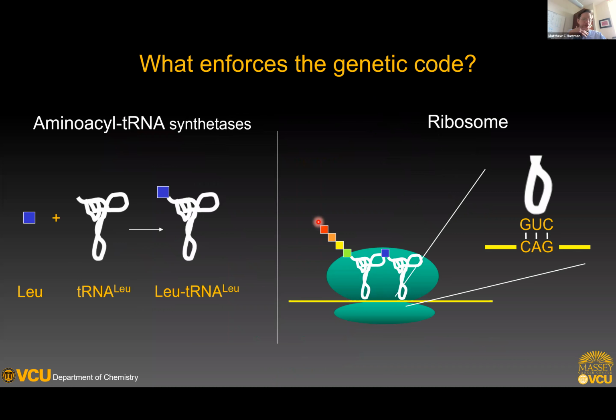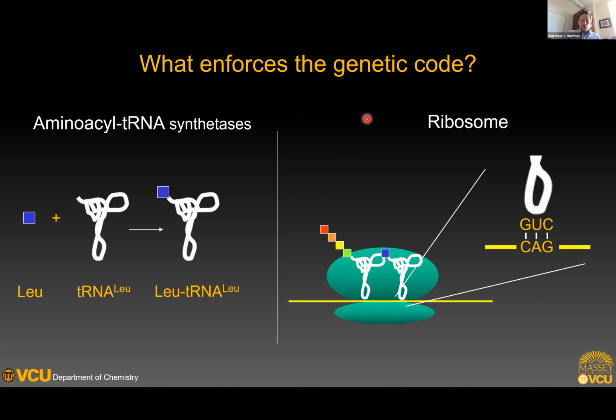So what enforces the fidelity here? There are really 2 places that enforce the fidelity of the genetic code. One is the aminoacyl-tRNA synthetases, and they enforce the fidelity by attaching the correct amino acid onto the correct tRNA. For example, the synthetase that charges leucine will recognize both the leucine amino acid and all of the 5 leucine tRNAs in E. coli and attach the amino acid onto the tRNA, serving as a recognition element. There is some selectivity in the EF-Tu step, but not so much. So these leucyl-tRNAs are then ready to go in translation.